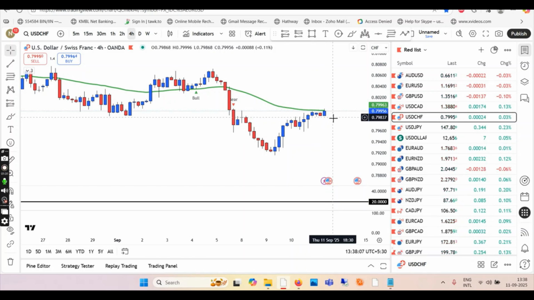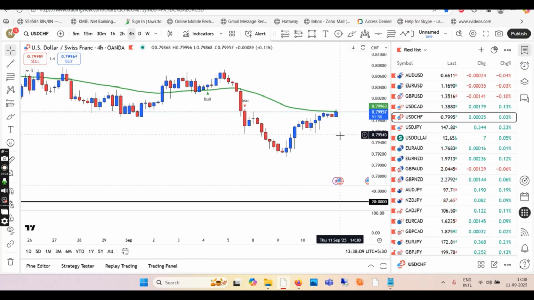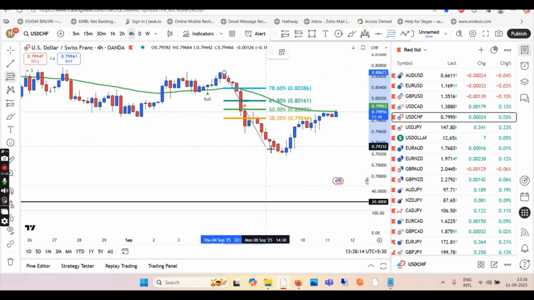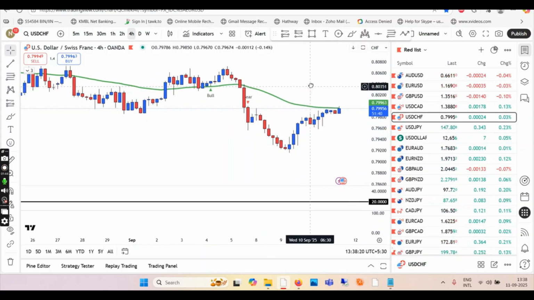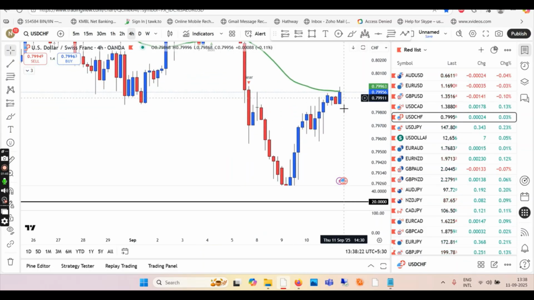We have to wait for an engulfing red candle. So this is clear actually. This is your downtrend pullback which has happened until 50% rejection is coming. So we're going to go down, I think so. You see here the price is trying to reject the EMA now. This blue candle has touched the EMA and it's rejecting it.